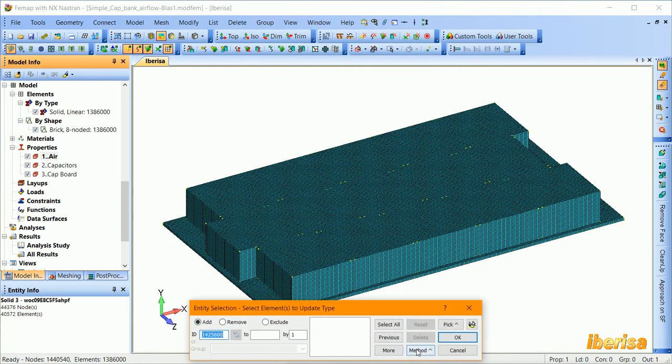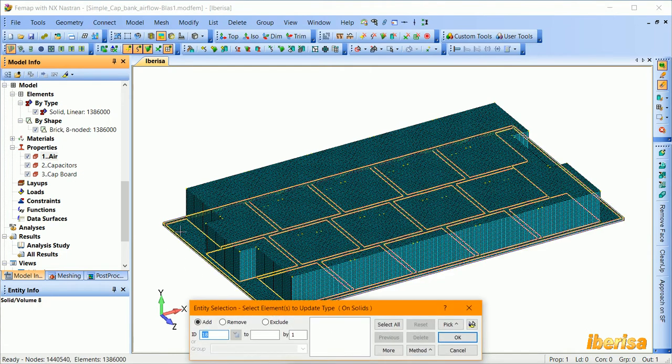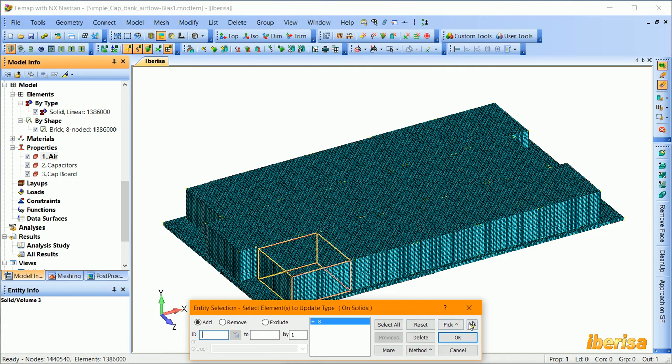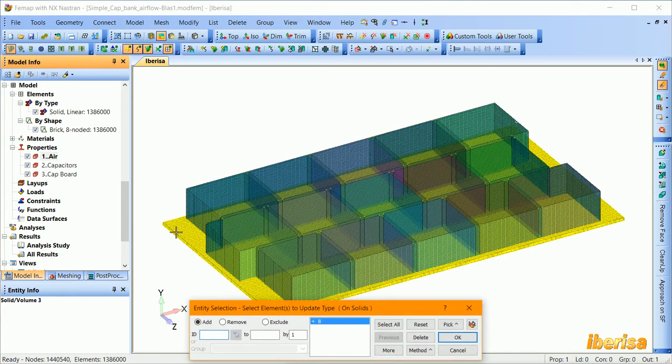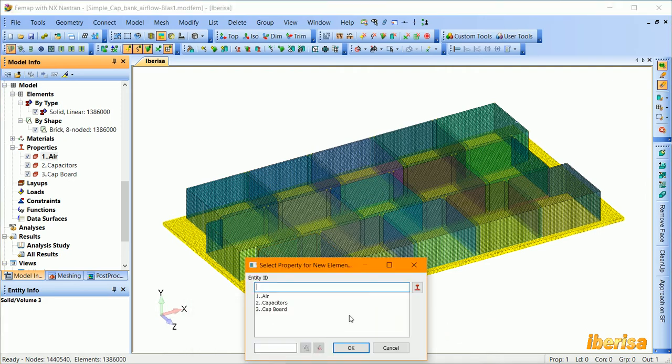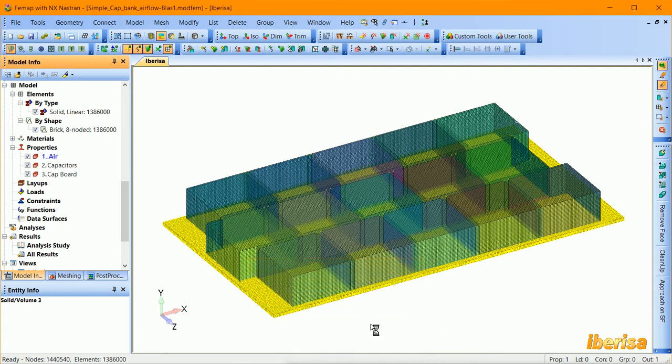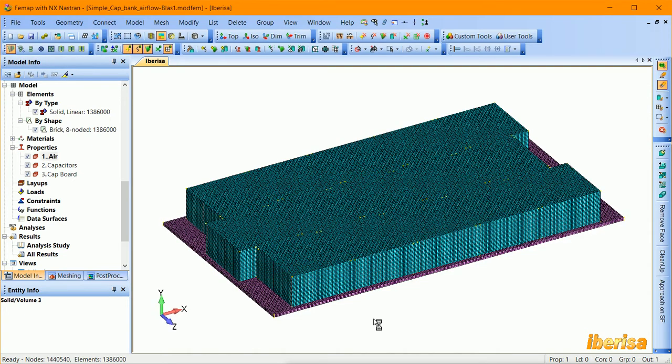Which elements? For instance, method on solid. Which one? The capacitor board. I will show you. Highlight. There you are. You see? Which property? Capacitor board. Automatically the color changes. You see?